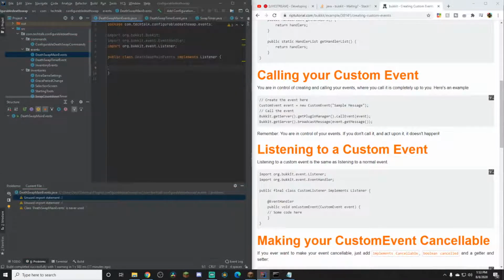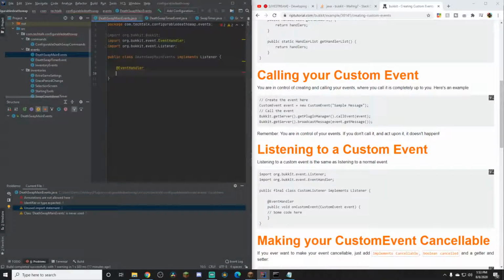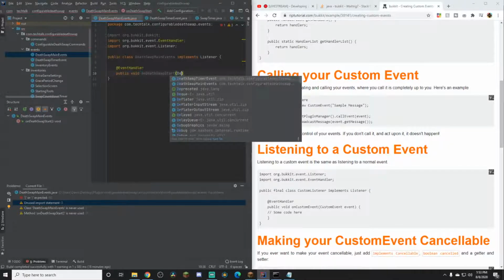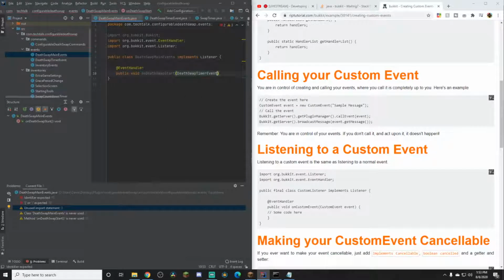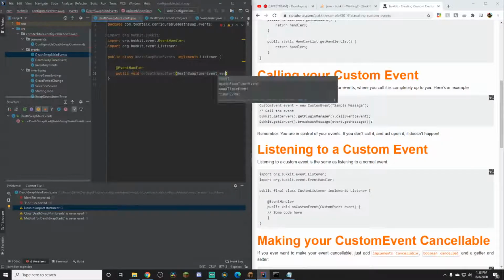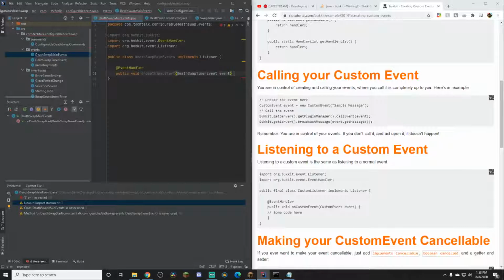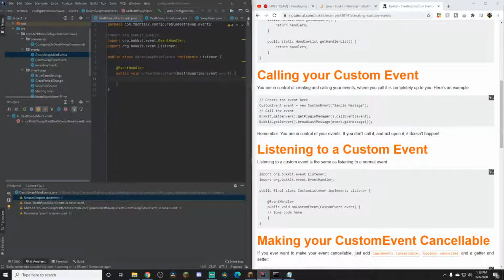And then we need to call @EventHandler, and then from there, public void onDeathswapStart, Deathswap timer event. Perfect. And then when that's called, the code will run.